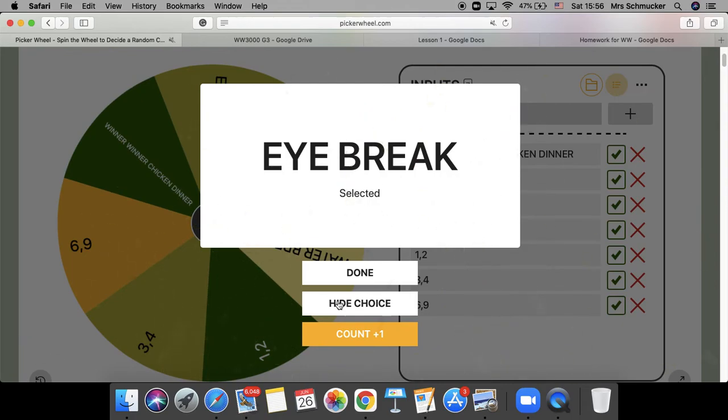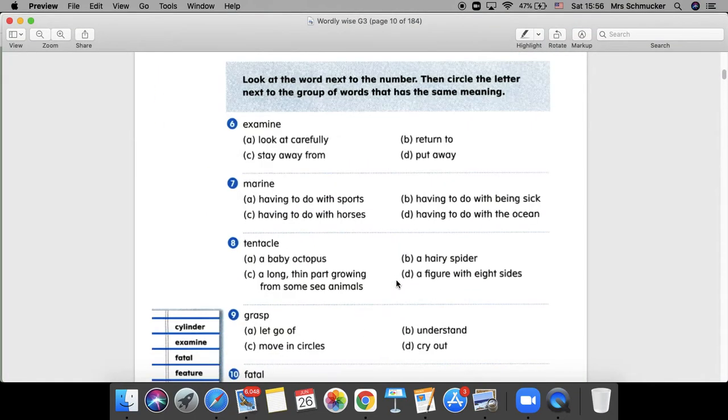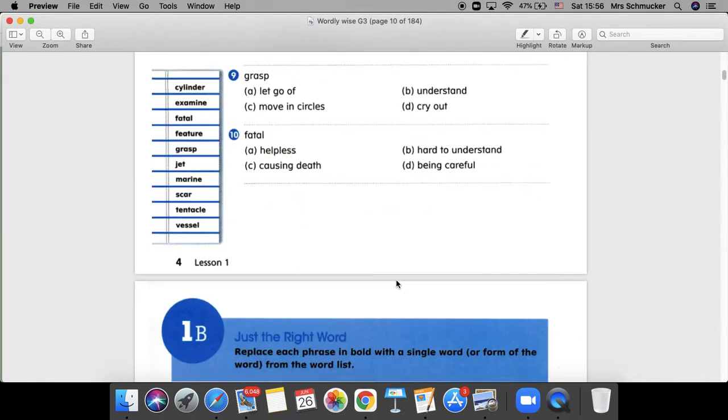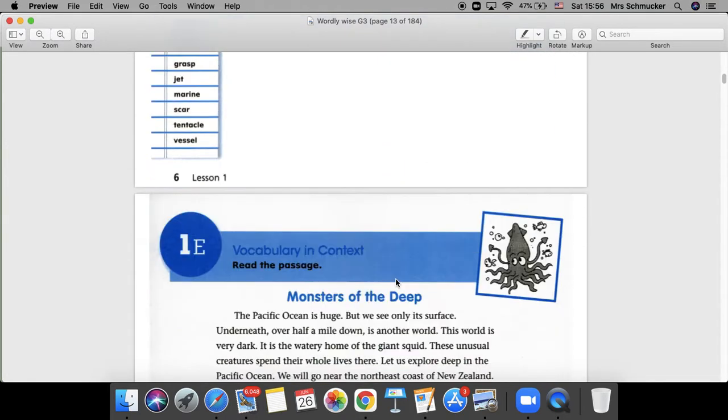It depends. Then you count 1, so you know this one has been picked already. Then you go with the next student, right? Eventually, each one of them will be answering 2 questions at a time. That is my little trick for the question part. For the question part, you go all the way to D.